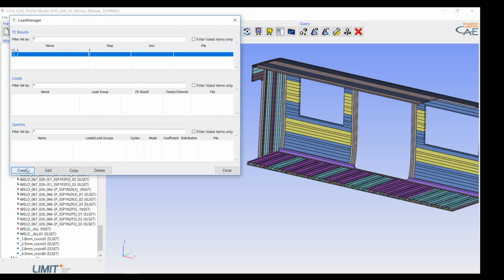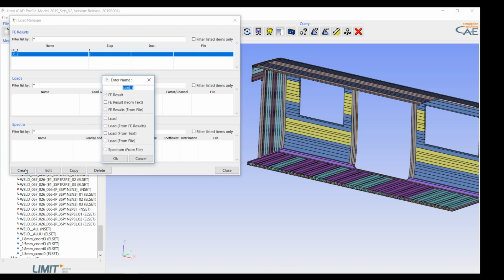We need some loads to run the assessment, at least 2 loads. But we have here 2 different types of loading, and we will combine these to find the most unfavorable load combination for this structure.